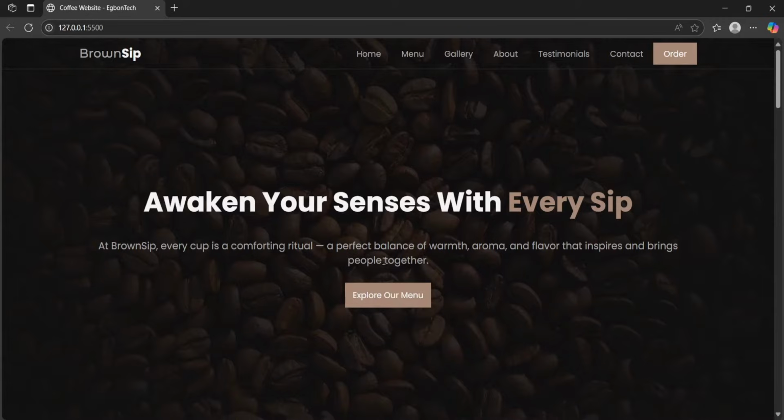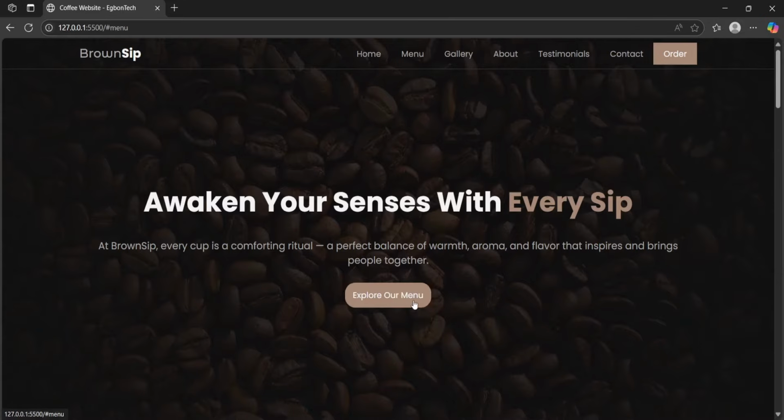You're going to learn how to create a navigation bar. You're going to learn how to create a clean hero section with a nice gradient background image. You can see right now that with this background image, you can see more of the image at the center, and at the edges of the image you have this dark overlay. I'm going to teach you how to do that using radial gradients in CSS.